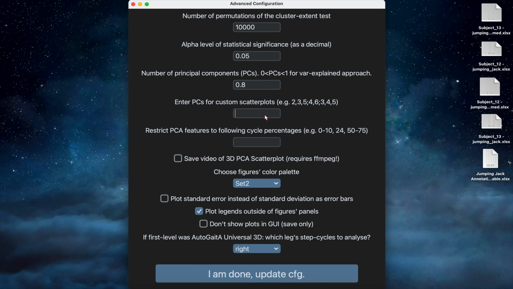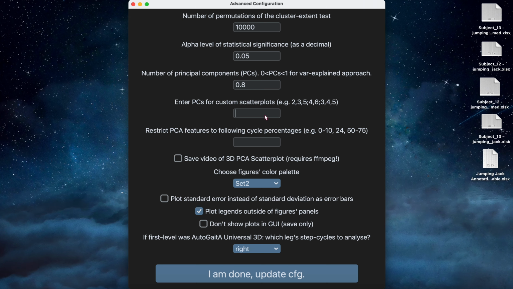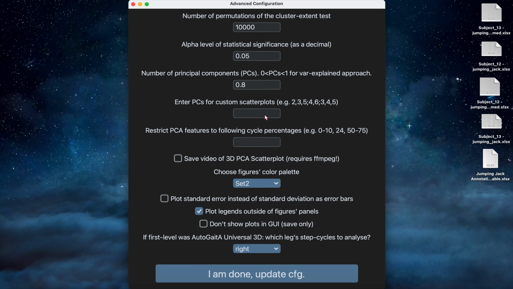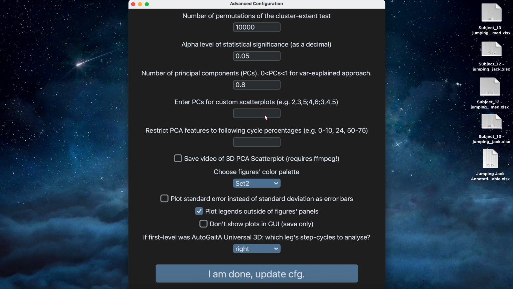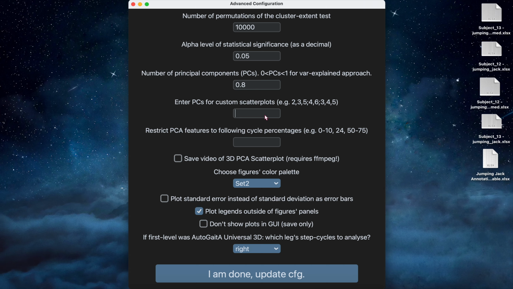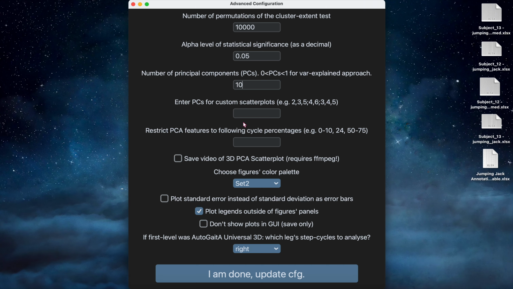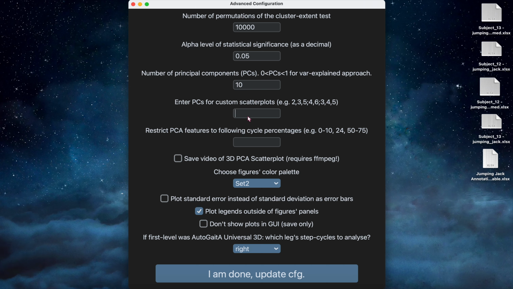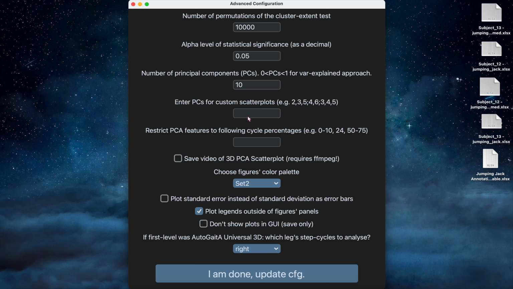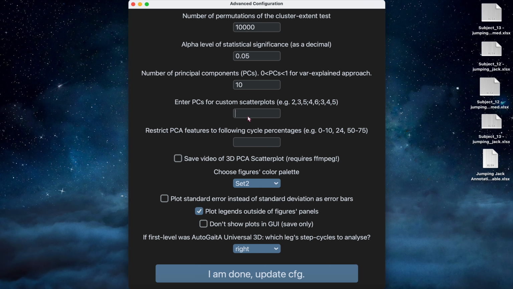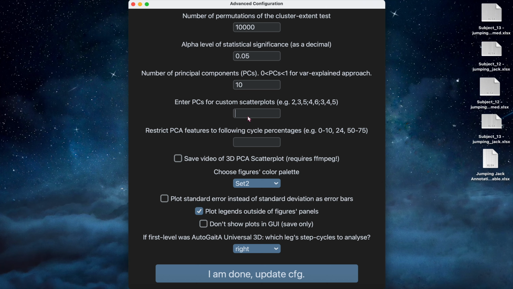In the next box here, you can choose how to plot custom scatter plots. So by default, AutoGaitA plots scatter plots for principal components 1, 2, as well as 1, 2, 3. If you have, let's say, I don't know, 10 principal components, and you then, after it runs, see that in the PCA feature summary Excel that we provide, oh, particularly the fifth principal component has the features that I'm interested in.